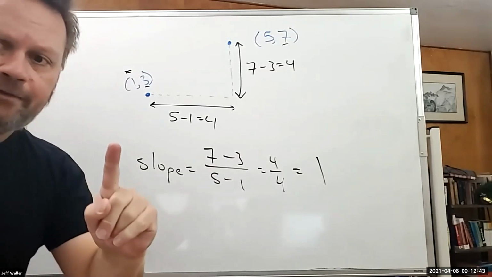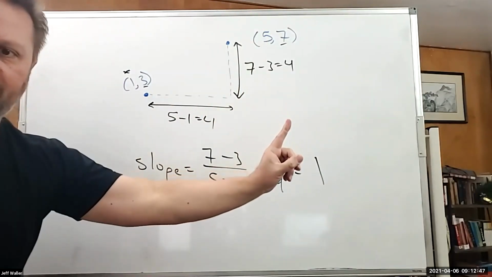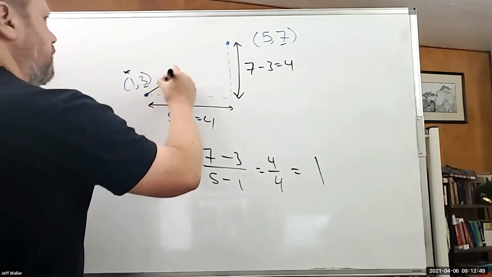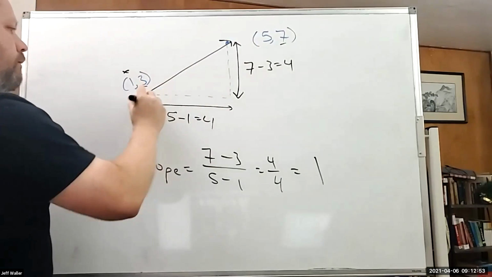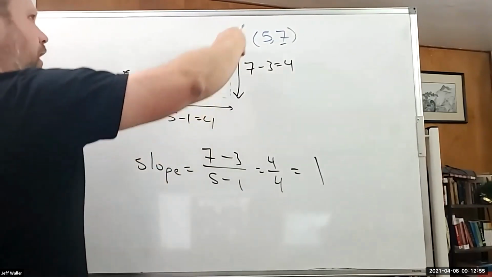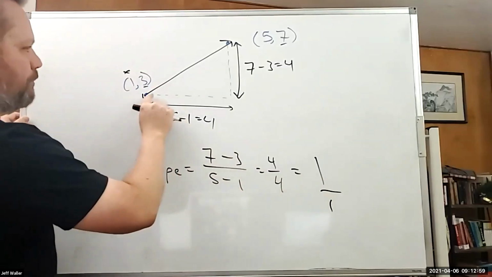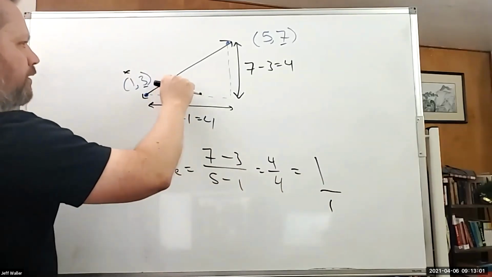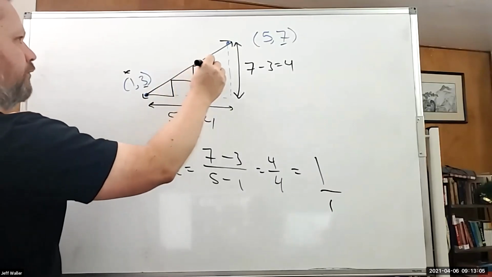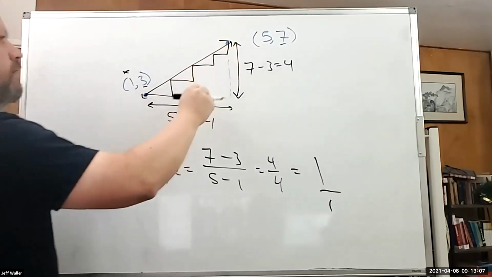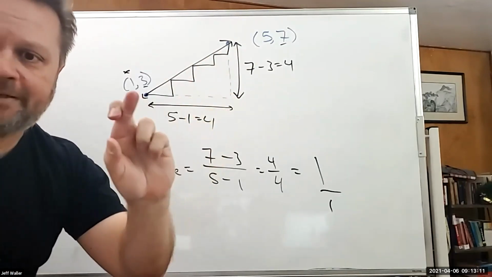It's positive, so it's going up as I read left to right, right? So if I put a line in here, that line is obviously going up as I move from left to right, and it goes at a rate of 1 step over for every 1 step up. So 1 step over, 1 step up, 1 step over, 1 step up, that's how it moves.